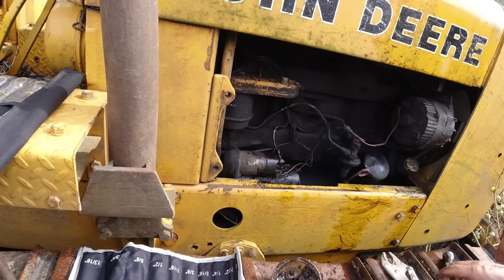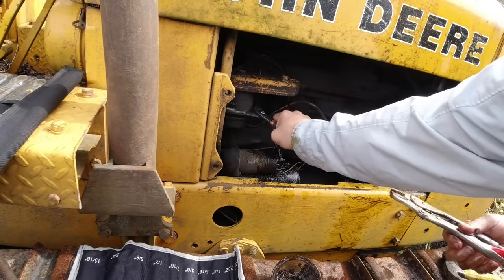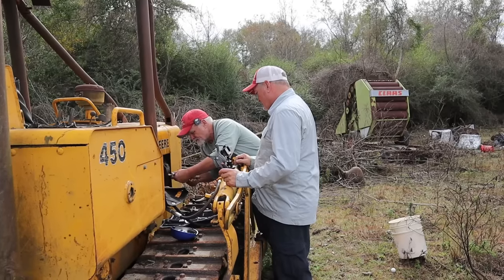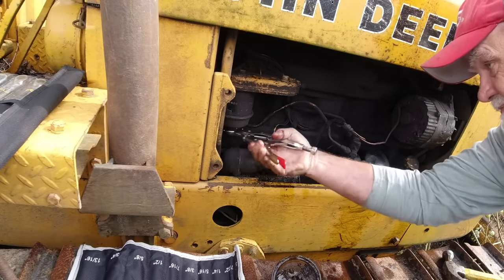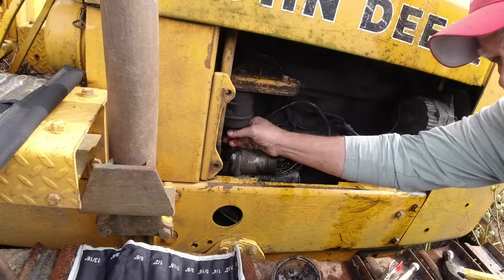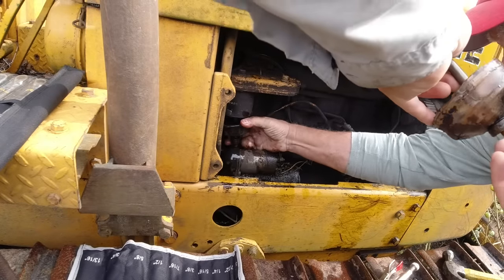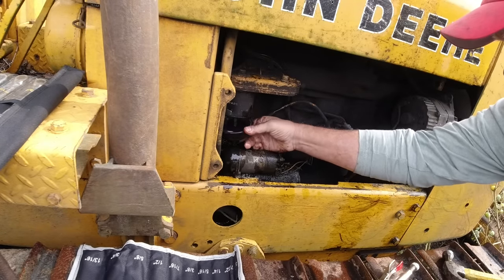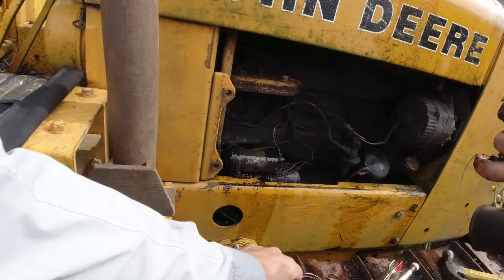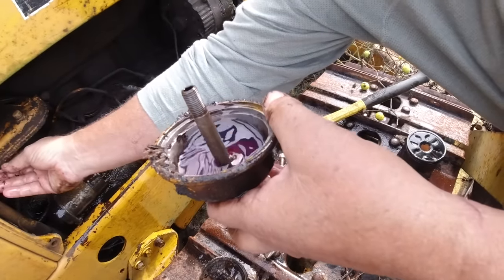And get the other one off. Yeah. Oh, you got to loosen the bottom. I mean, loosen the bottom. I done the wrong one earlier. I see what you mean is what I meant to say. I see what you're saying. This one don't look near as bad as that one. No, that one ain't bad at all. Or as bad, I should say.